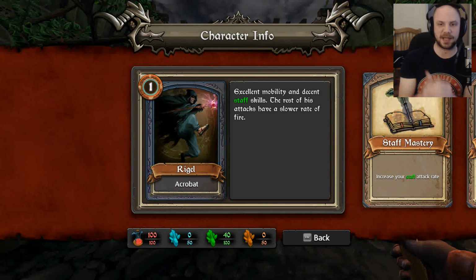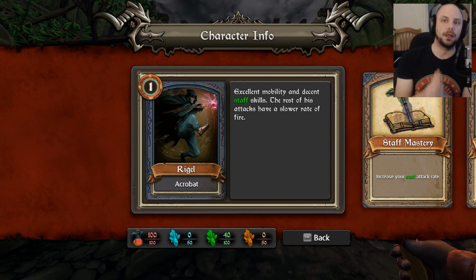He also starts at 100 green mana, which is normal pool, but he has a couple perks that help him mana wise. Both his blue and his orange mana start at 50, which is half. So you're gonna have to be kind of careful with how you use your weapons that are not staves. Let's look at his basic perks.